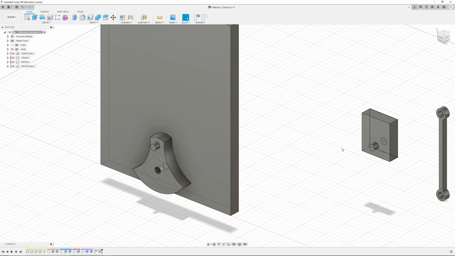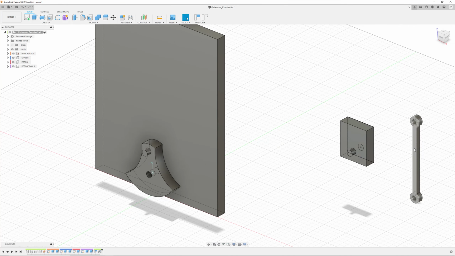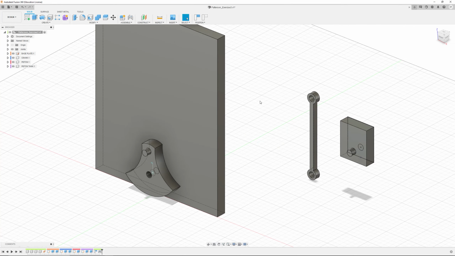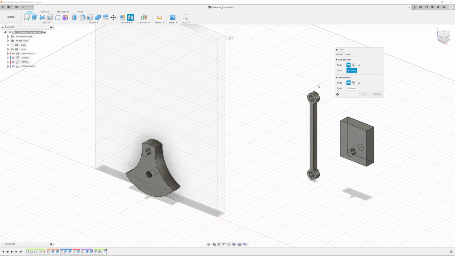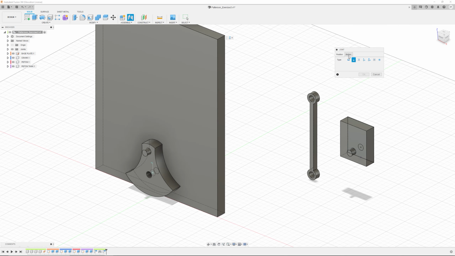Okay, now we'll go ahead and move to the next piece, which is going to be this piston. I'm going to click joint again, and hit capture position so everything stays where it is. Make sure that the motion of this one is set to something different here.